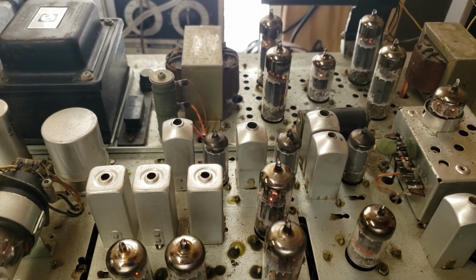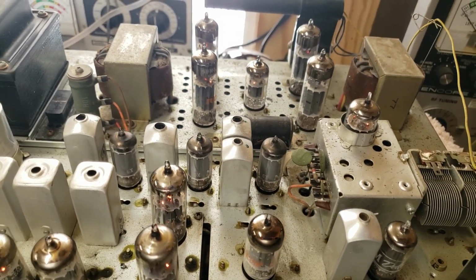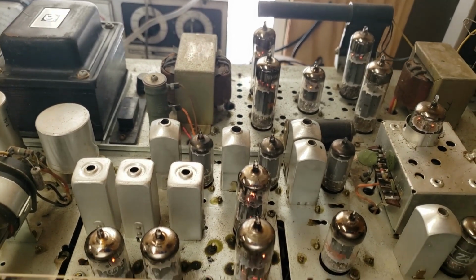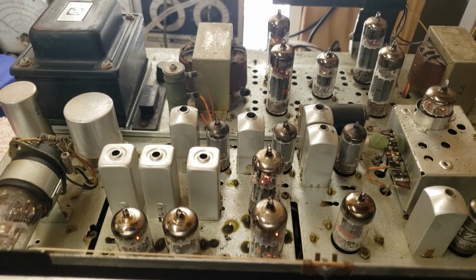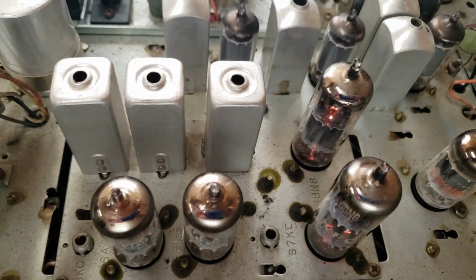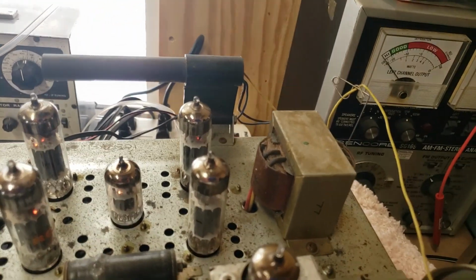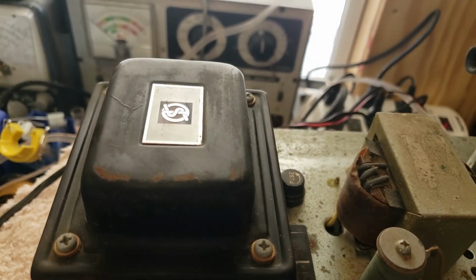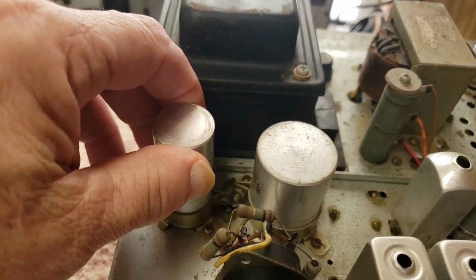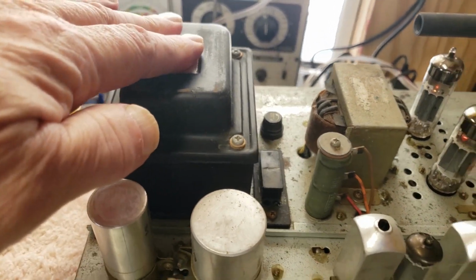And anyway, this thing has 12 tubes in it. 1, 2, 3, 4, 5, 6, 7, 8, 9, 10, 11, 12, 13. It's actually got 15 tubes in it, which is quite impressive for such a small receiver that puts out a minimum amount of wattage. But it does have multiplex in it. That's the multiplex board right there. Those are the output tubes. Those are the output transformers. It's got a nice, fairly large Sansui marked transformer over there. This is what I call doing the grope. Always checking, make sure that the filter caps and the transformer aren't getting hot.